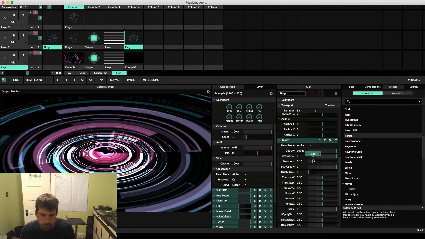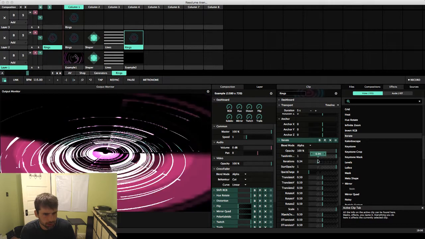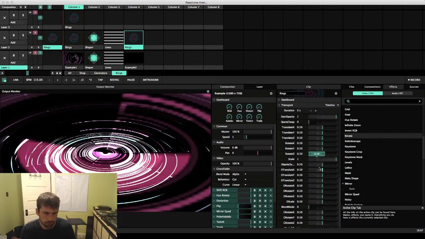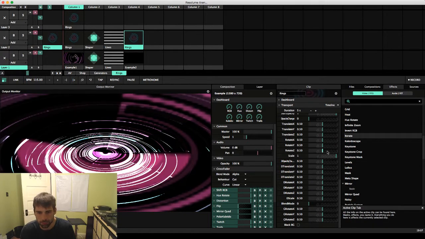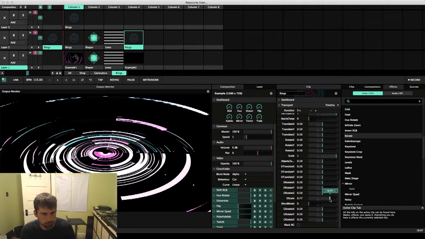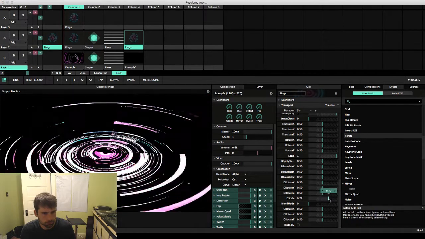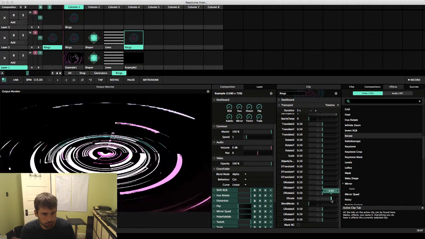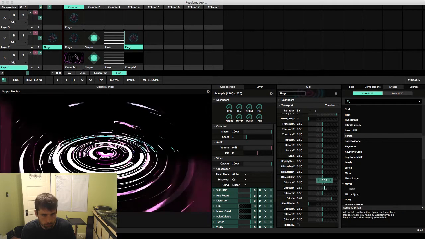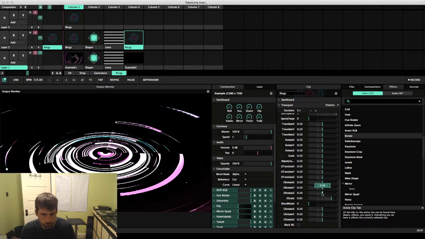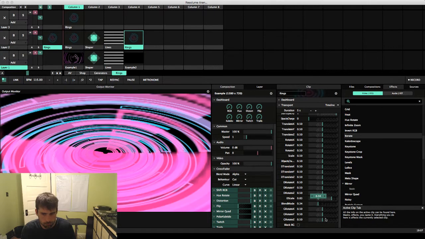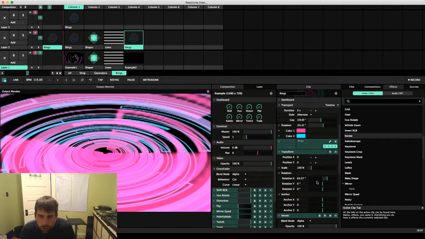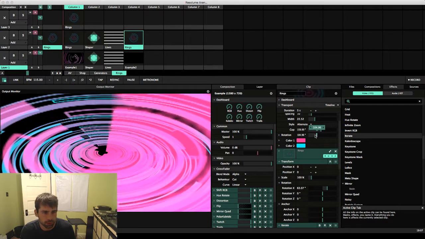Now, the one issue that we're running into is that it's starting to look kind of pixelated as we scale this up. I'm going to bring that down. Now let's see what happens when we play with this rotation here.